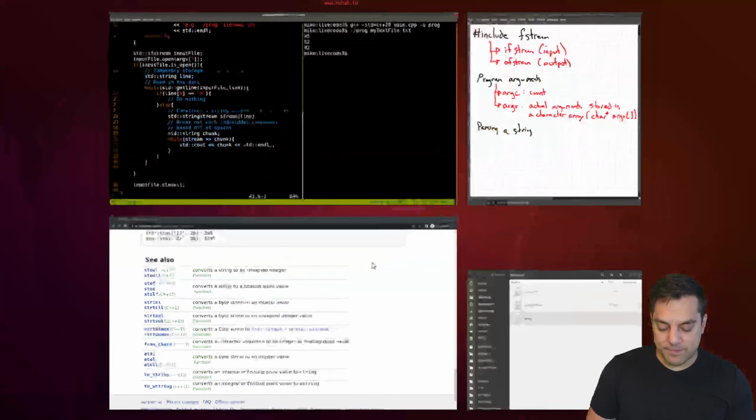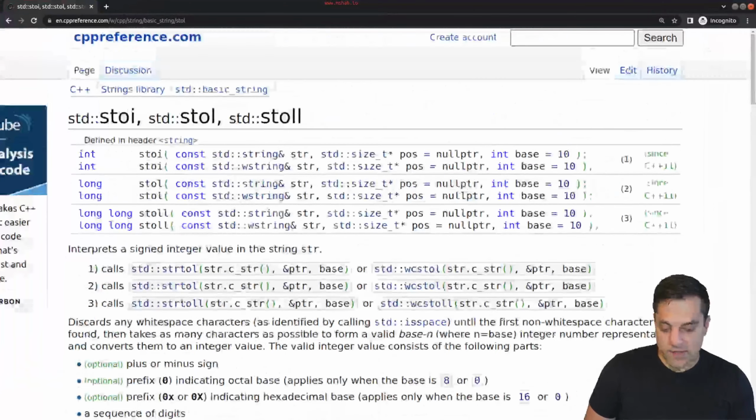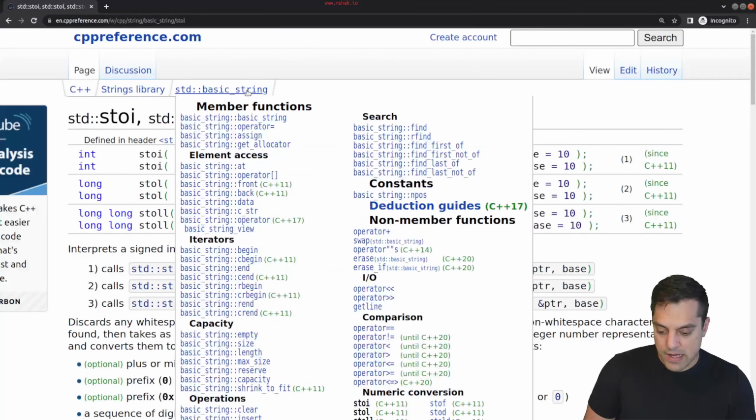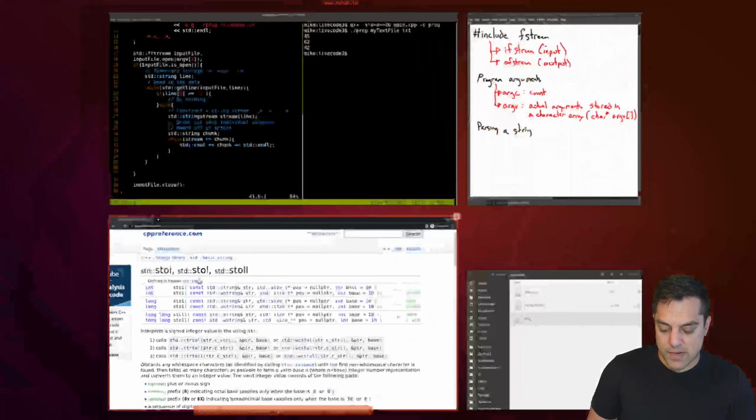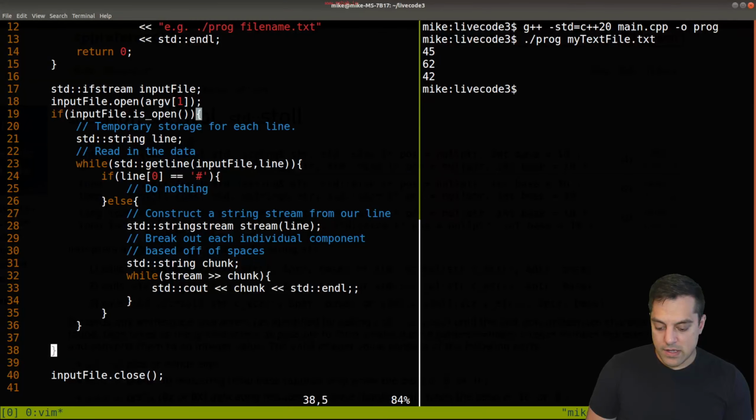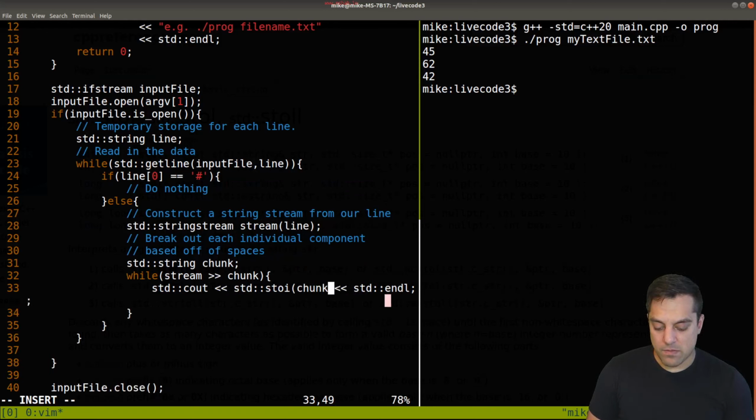first check the header file that this is included in. And it looks like this is part of the string library, so I don't think we need to include anything. And when I'm actually writing this out, since I don't know the actual data, I'm just going to handle it here, string to I, meaning that there could be 45 and then 62.2 or something. So you might want to use string to f or whatever, be kind of conservative. But let's just go ahead and do that.